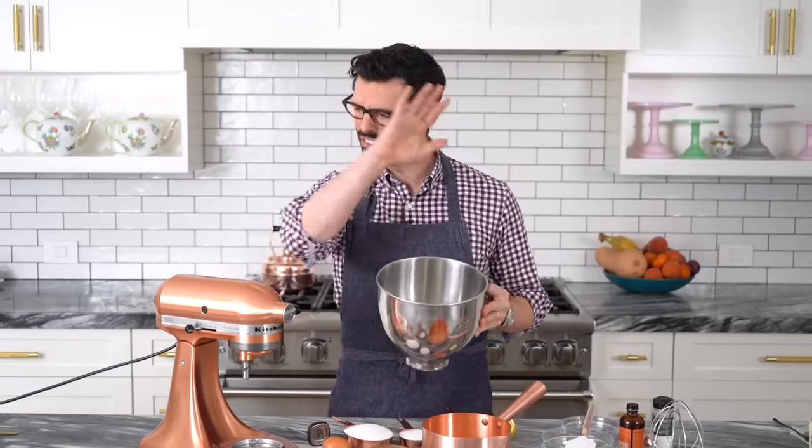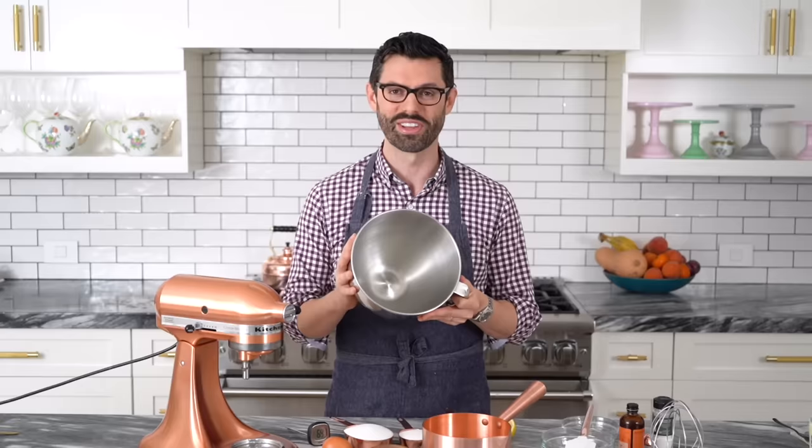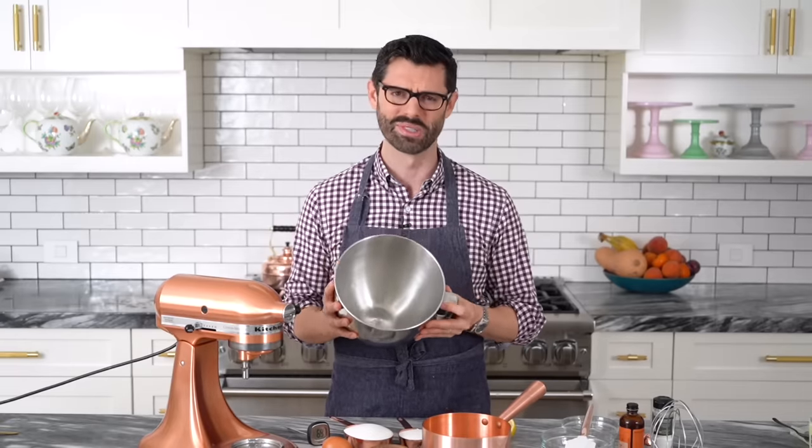Because this is a meringue-based buttercream, the first thing I have to do before anything else is check and make sure that my mixing bowl has no fat in it. So make sure you clean it out really well. Any little traces of butter and oil from something you made previously could really dampen that meringue.